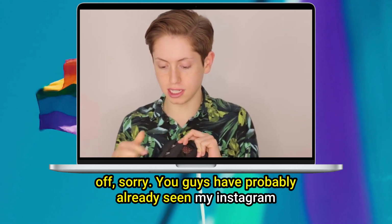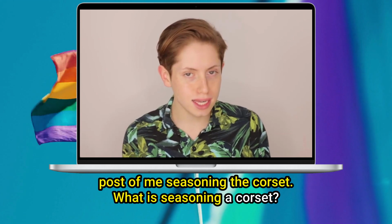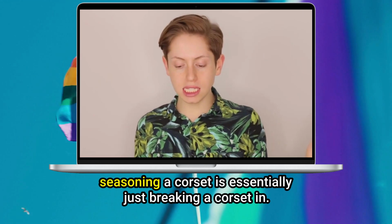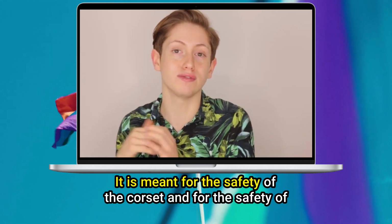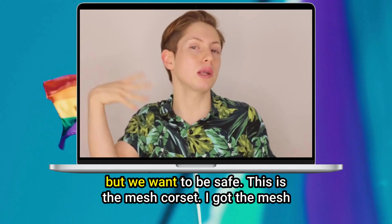You guys have probably already seen my Instagram post of me seasoning the corset. What is seasoning a corset, you may ask? Well, let me tell you all about it. Seasoning a corset is essentially just breaking a corset in. It is meant for the safety of the corset and for the safety of your body. We wanna give fantasies, but we wanna be safe.